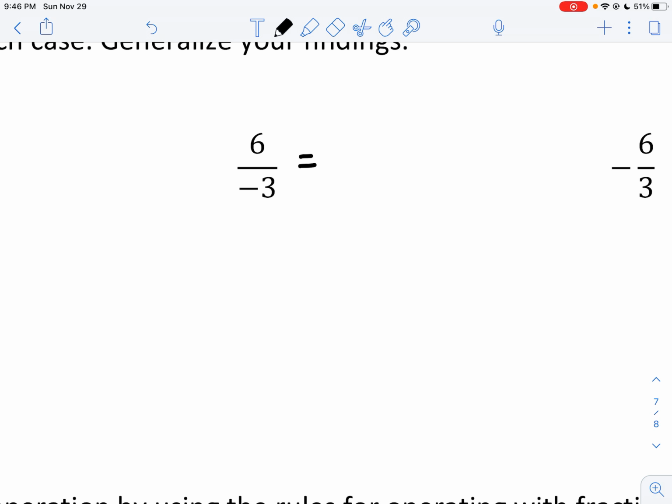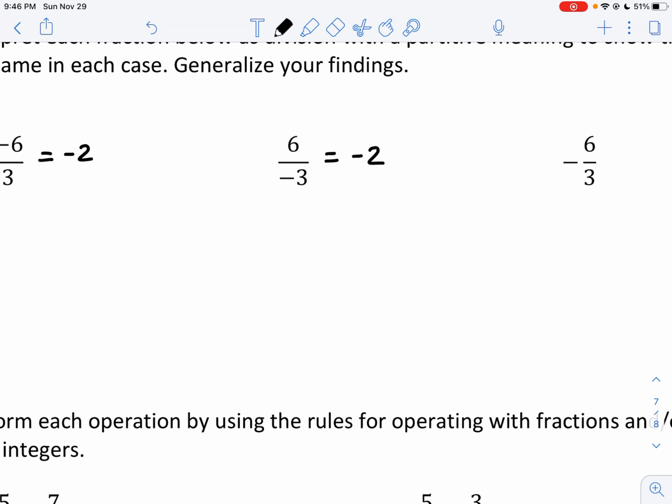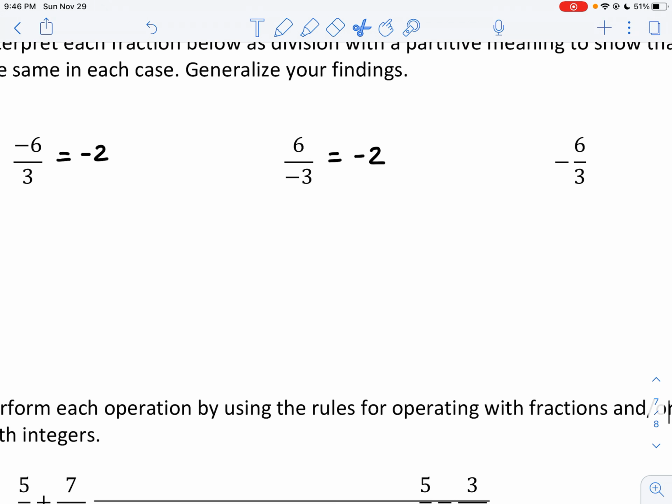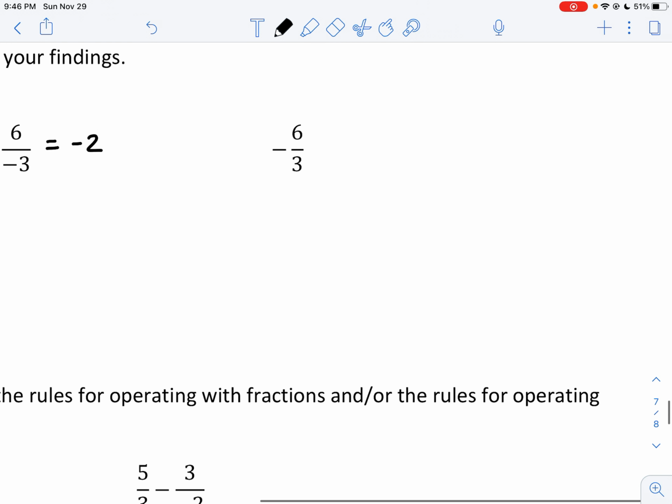What about 6 divided by negative 3? The partitive meaning is 3 copies of what to make 6? Well, you need copies of negatives to make a positive. So if you remove 3 copies of negative 2, you'll get 6. The quotative meaning is how many copies of negative 3 need to be removed or combined to make 6, and the answer is remove 2 copies of negative 3. So either way you think of this, quotatively or partitively, you have negative 2 as a numerical result.